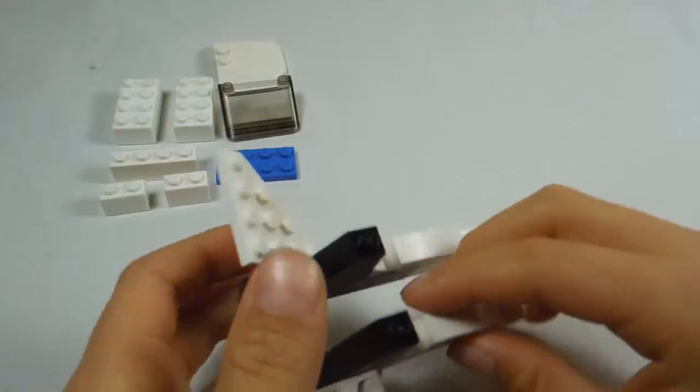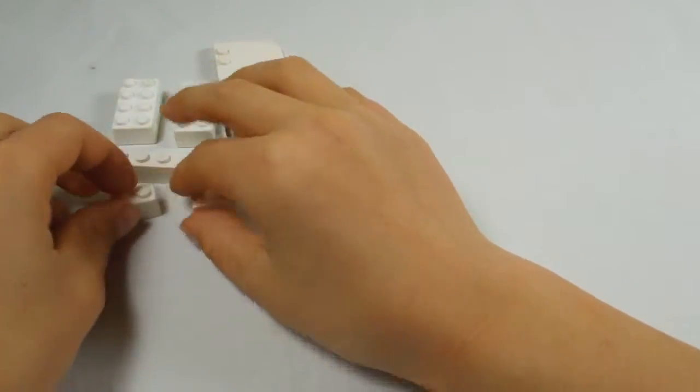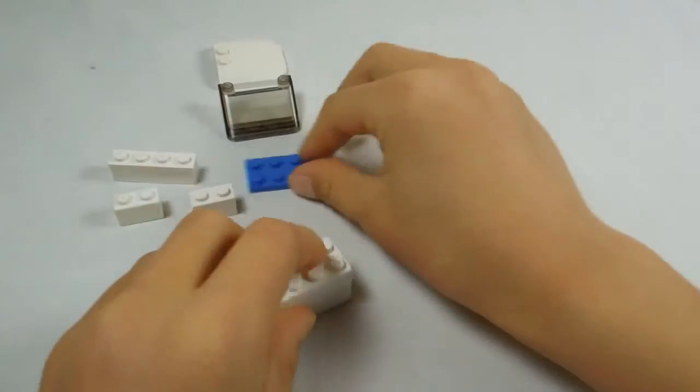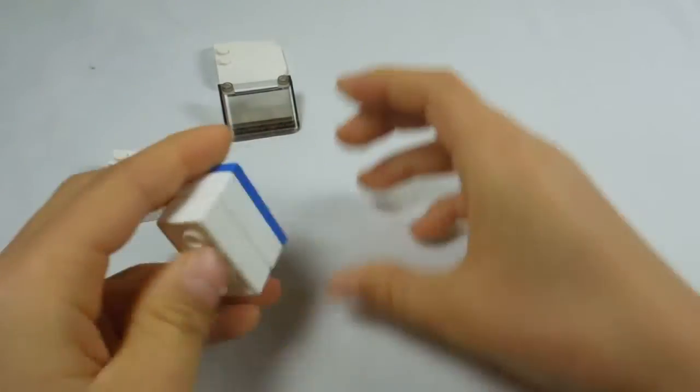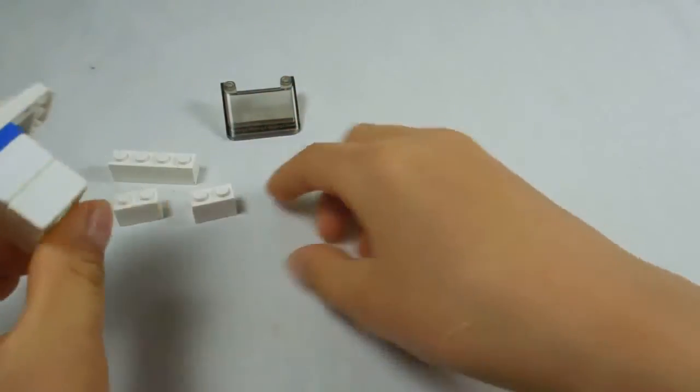We're done with the sections, let's just set this over here, and let's get started with the next piece. Okay, so the next part, we'll put that one like that, the roof, that on there.